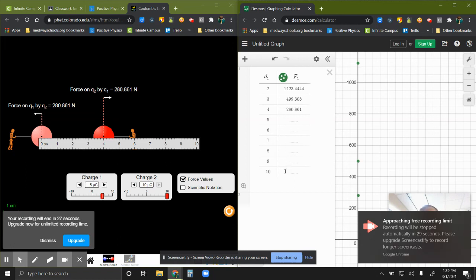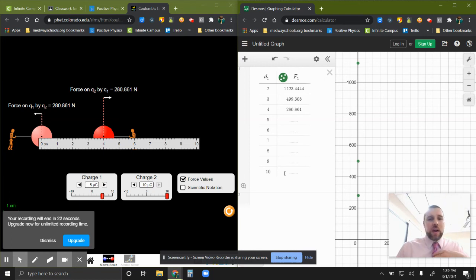What I'm looking for is a trend. How is this changing? How much is it changing each time? As you look at the number you're going to predict for, this is a tool to help you see what the numbers are trending toward. We're looking for relationships, again, between charge and force and between distance and force. Force is always going to be your y dependent variable in this case. Have at it.